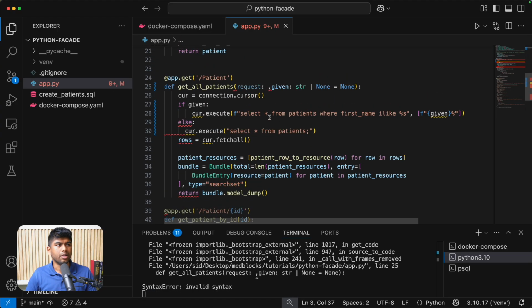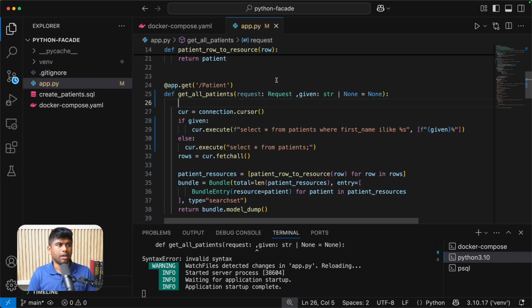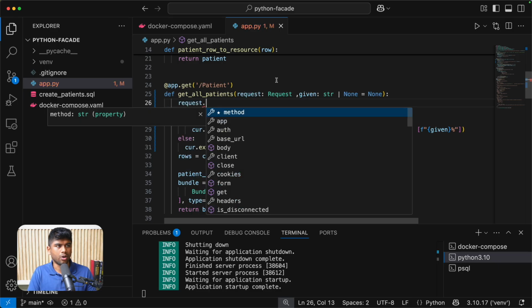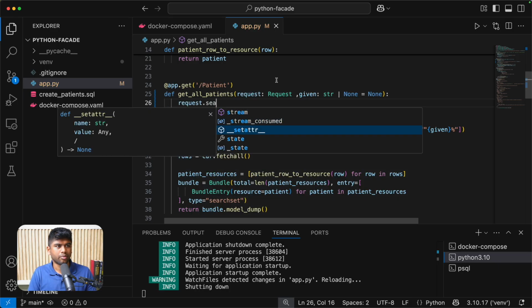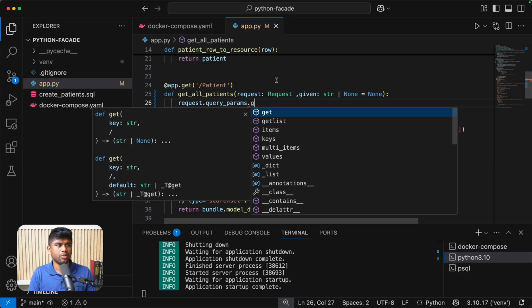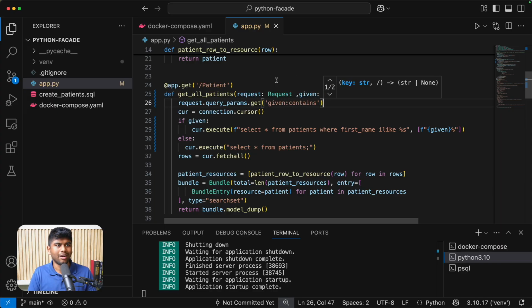And in here, let's say request is request. And we are actually going to try and get the given colon contains as a variable here. So let's say request dot search. It's called query params dot get, and we'll get the, let's see what it's called. It's called given colon contains.